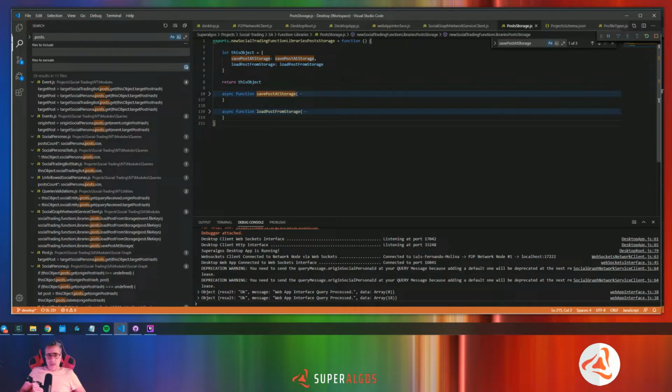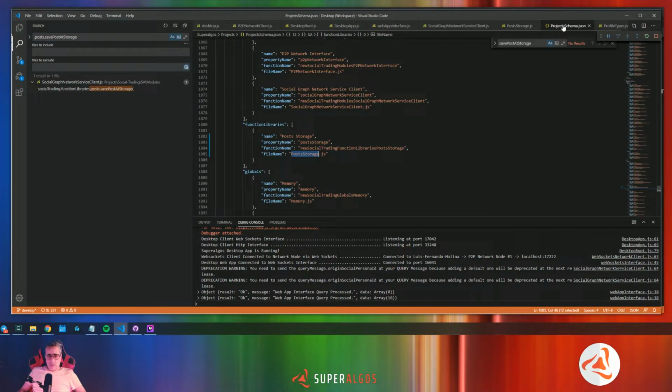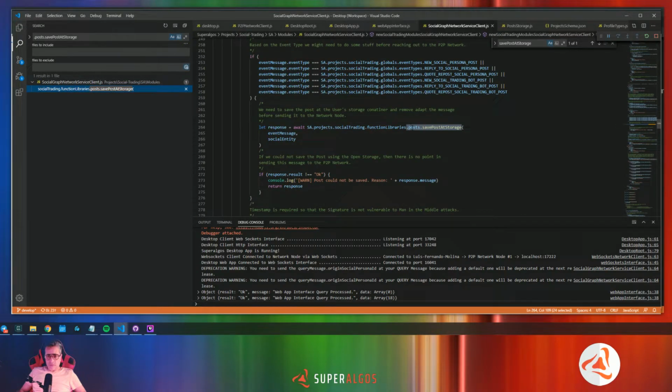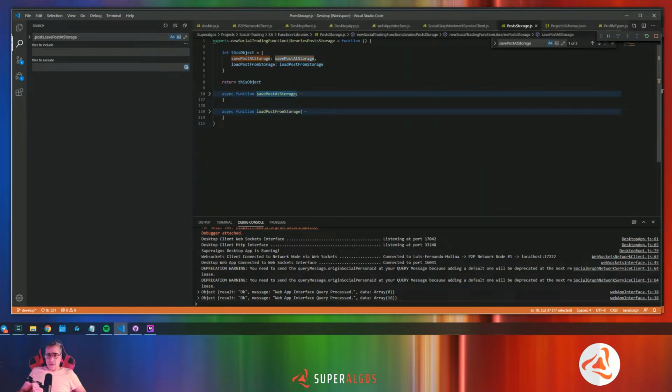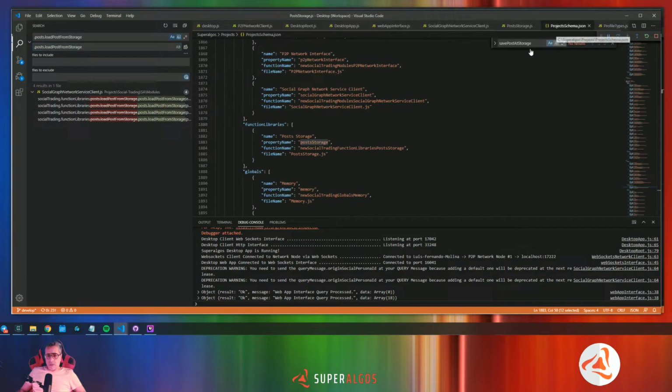This is exactly the problem. So we're going to replace this by this guy. And then the other function is and storage from here.